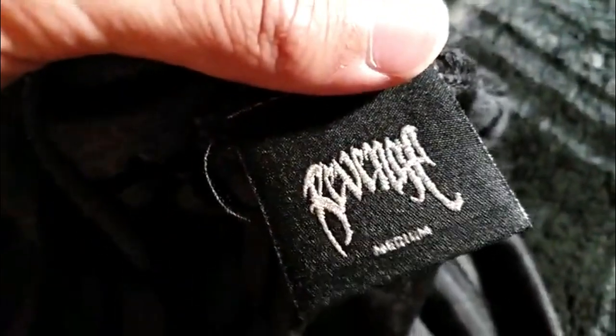And yeah, so I'm going to show you guys the last tag that is in the shirt real quick. It also says Revenge in the Arc logo, medium, and they got the Anarchy logo right here. Pretty badass, you know what I'm saying?